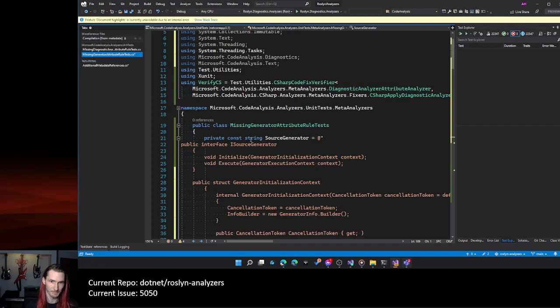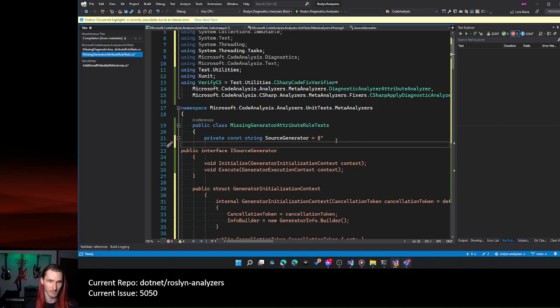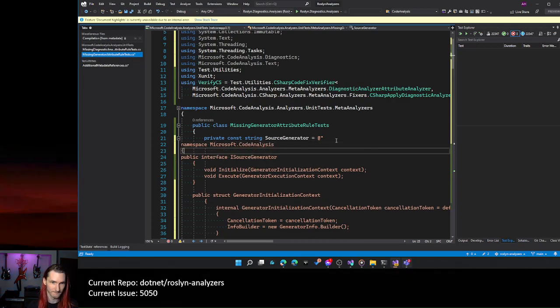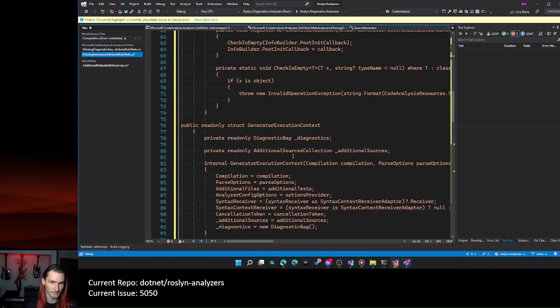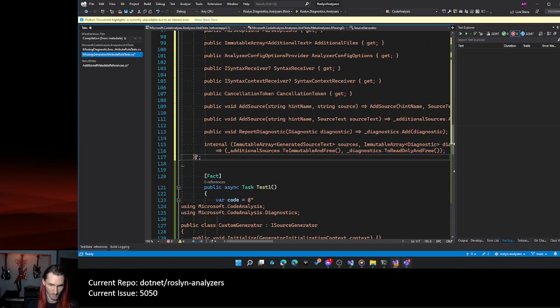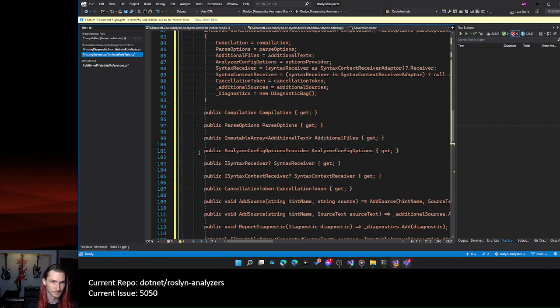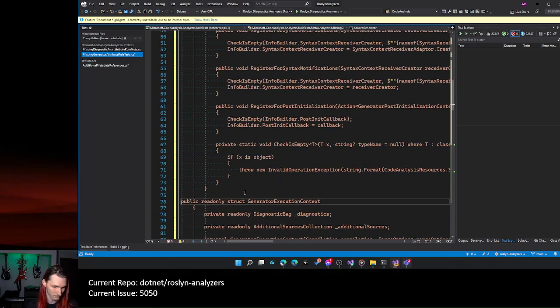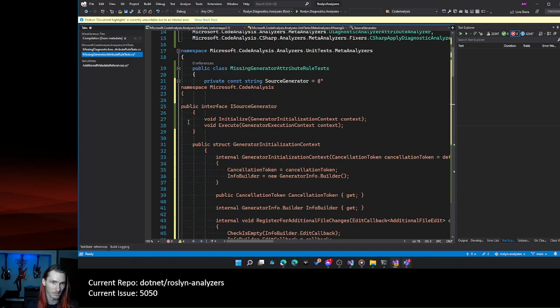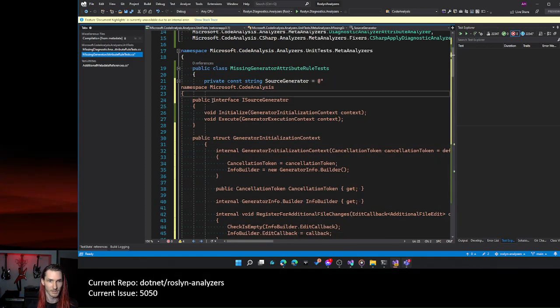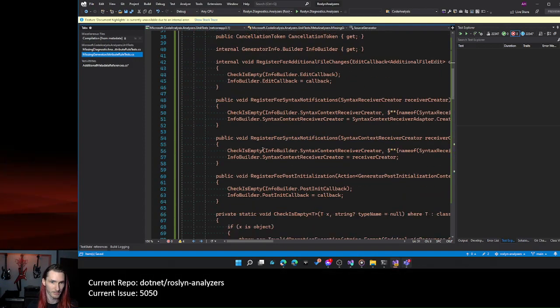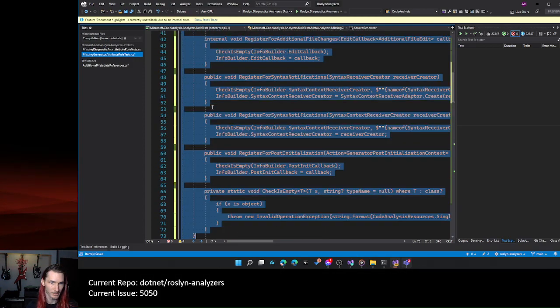Perfect. Okay. And then these are all in Microsoft.CodeAnalysis. There we go. Make our code look at least a little prettier so it's easier to read and see what's going on.